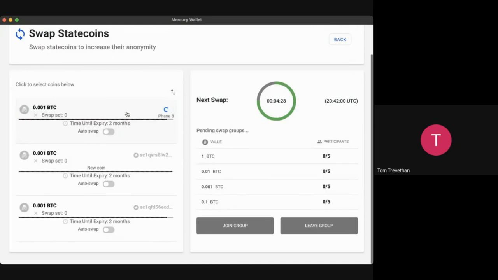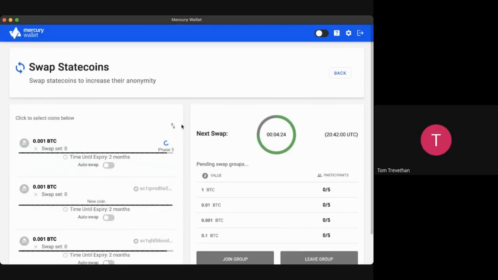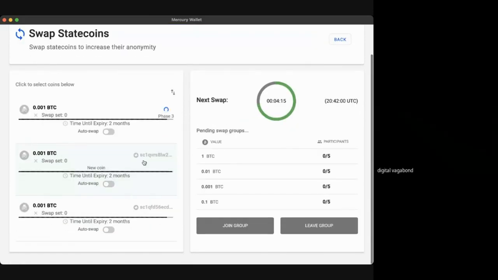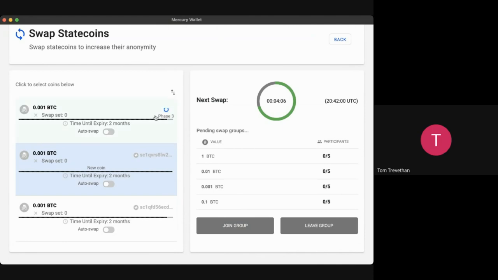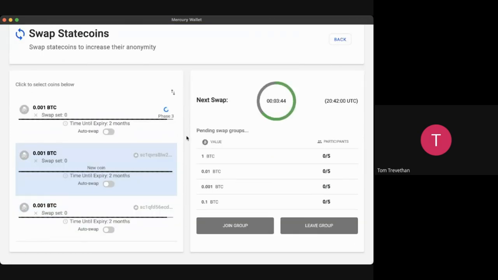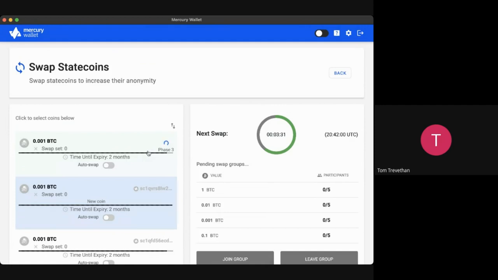Okay, so you restarted the wallet. And so you're going into the swap page. When I try to join the pool again, it's just giving me the removed from pool error. Oh, okay. So what's happened is, for some reason, maybe you had a network issue or a Tor issue, that coin has not caught up with the swap, but now the swap has to time out. As you can see on my page, I'm still waiting for the swap to complete, but that's going to take maybe 10 minutes for the swap to time out.